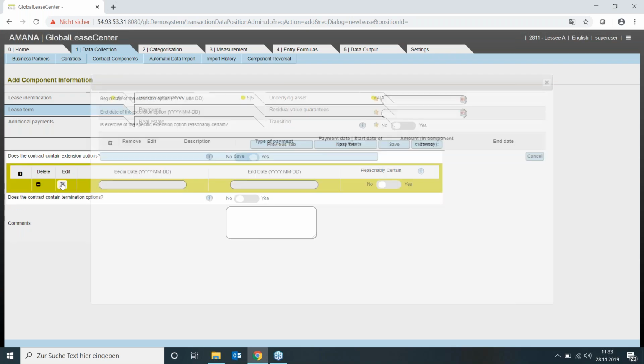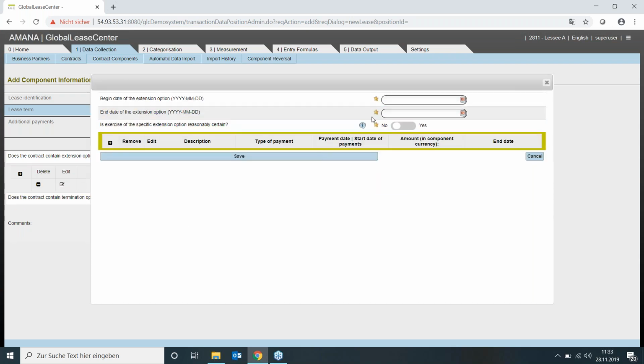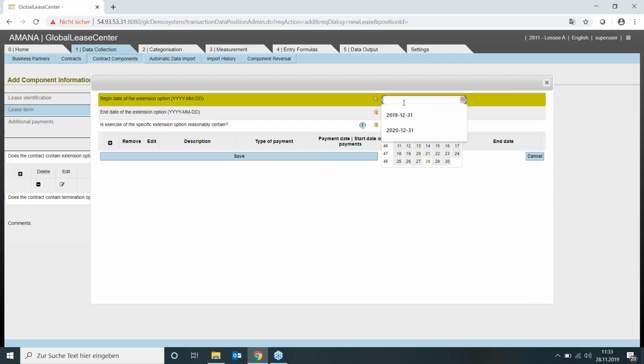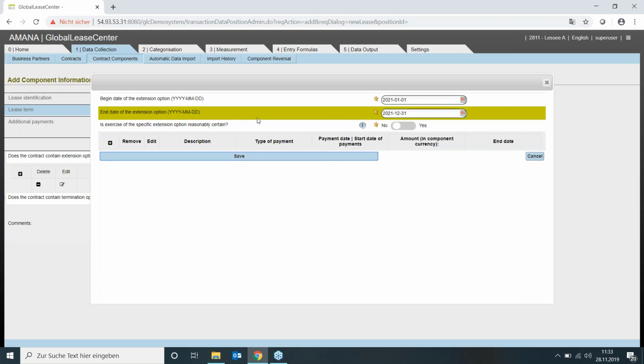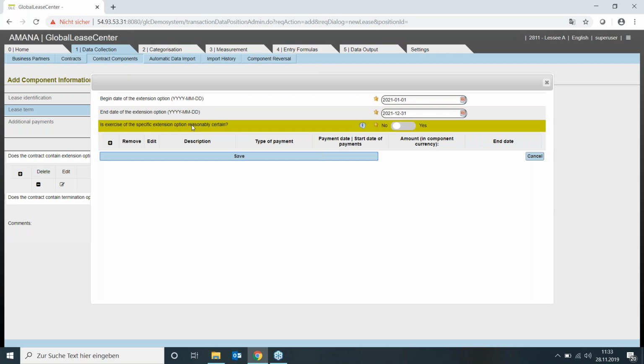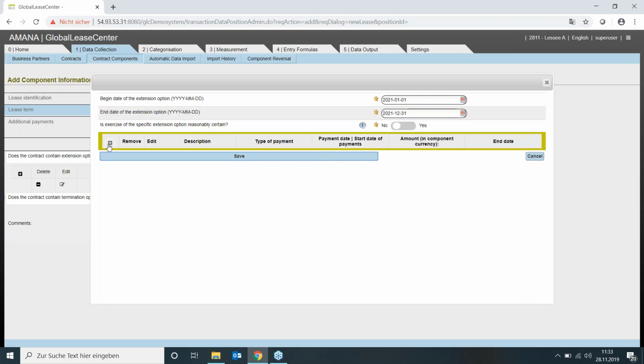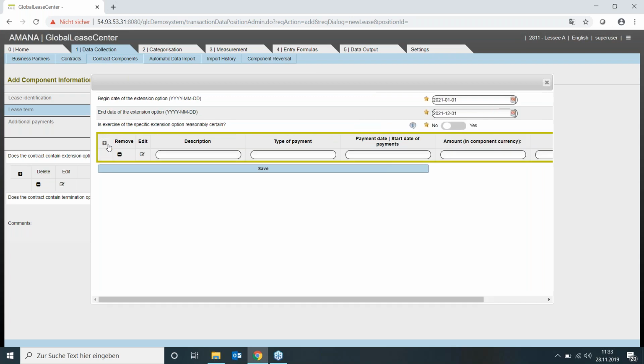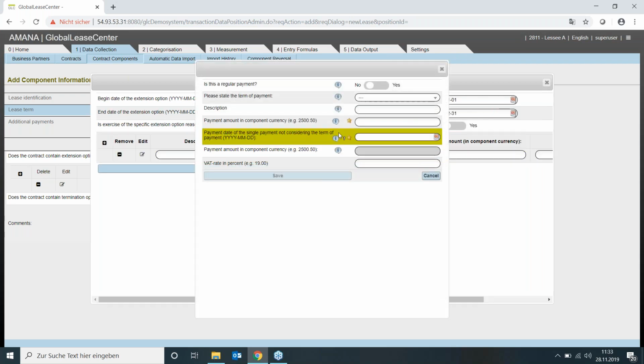Here it asks for the begin date of the extension option, for example, and the end date of the termination option. And then the same question: is it reasonably certain or not to execute the extension option? And here you have the possibility to add your payments during the extension period.